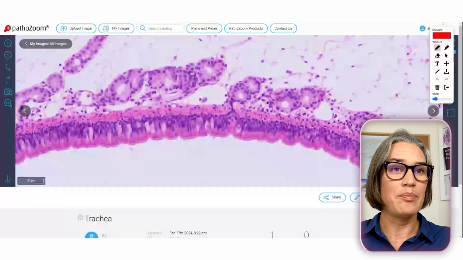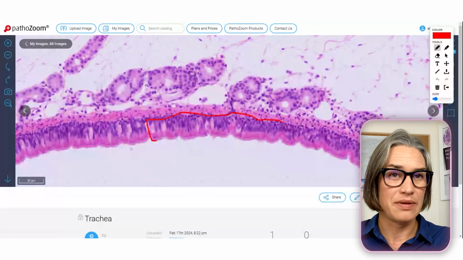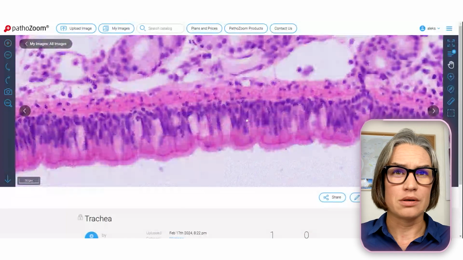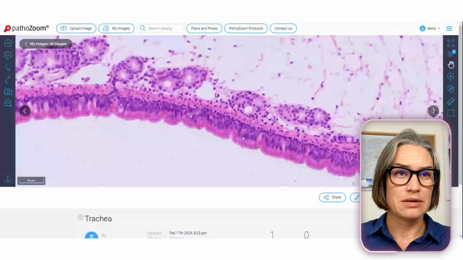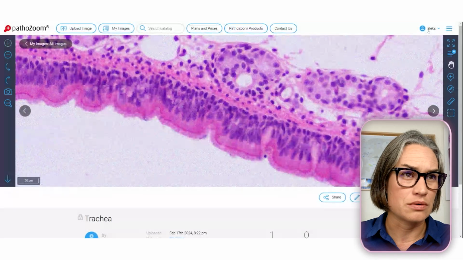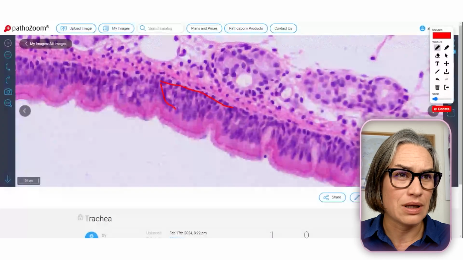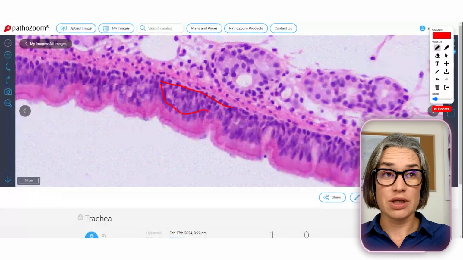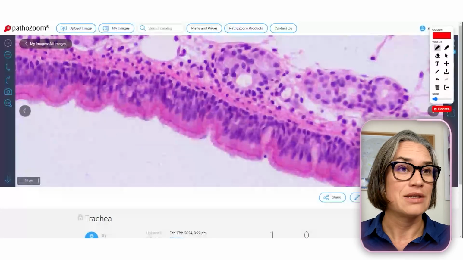So we have this epithelial layer from the inside here. This is our epithelium. This epithelium looks as if it had multiple layers, but it just has one, because it looks as if these cells were crowded. Let me show you. Here is one layer of nuclei, and here is kind of another one. But if we would stretch it, it would be just one layer. That's why it is called pseudo-stratified. It just has one layer.